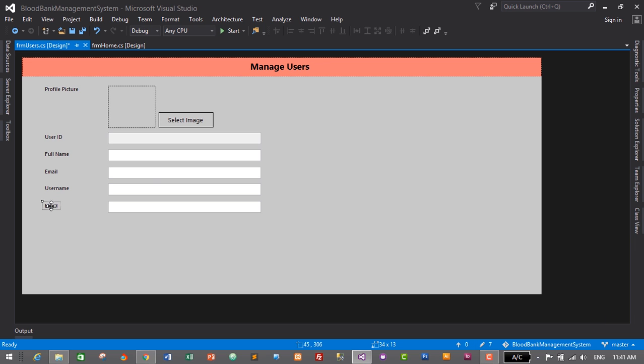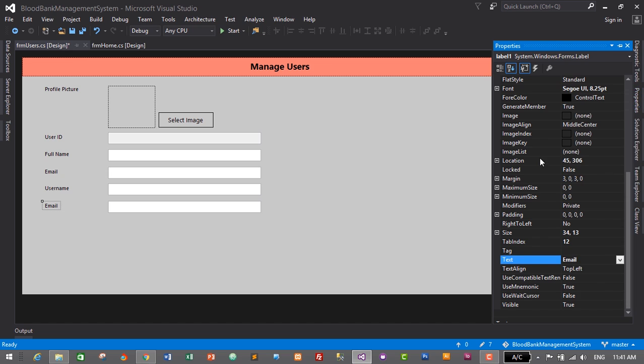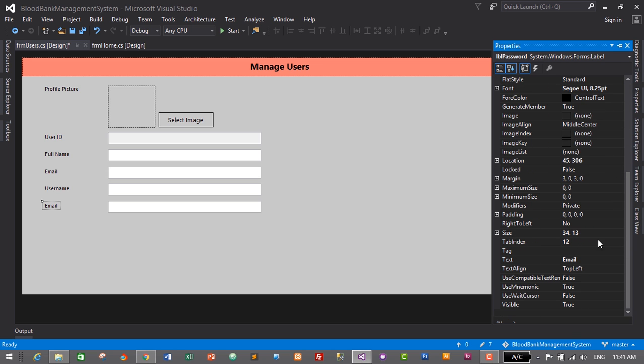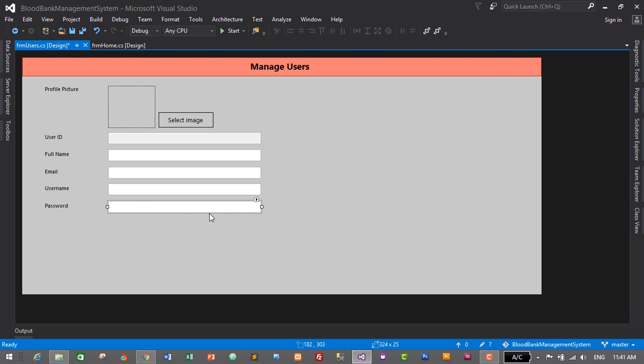Now let's change the property of this label. I'll select the label, go to properties and change its name from label 1 to lbl_password. And let's change its text as well. Text will be Password. We need to change the property of its text box as well.